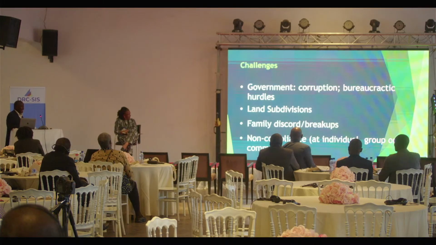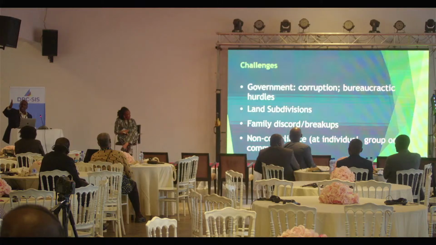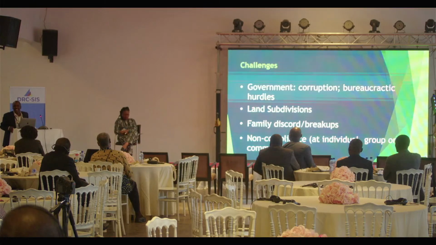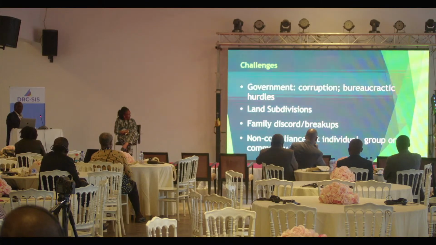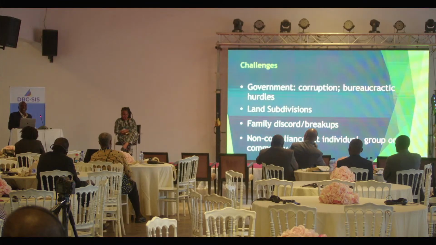Large subdivisions: you work with farmers, they plant your trees. 3 years later, they suddenly decide that they have to subdivide that land, and the person inheriting one portion suddenly does not want the trees. So those sort of problems, and of course, trouble in the family, and then the compliance. Carbon credits are very unforgiving. If you don't comply, you get carbon credits taken away from you during the external verification.